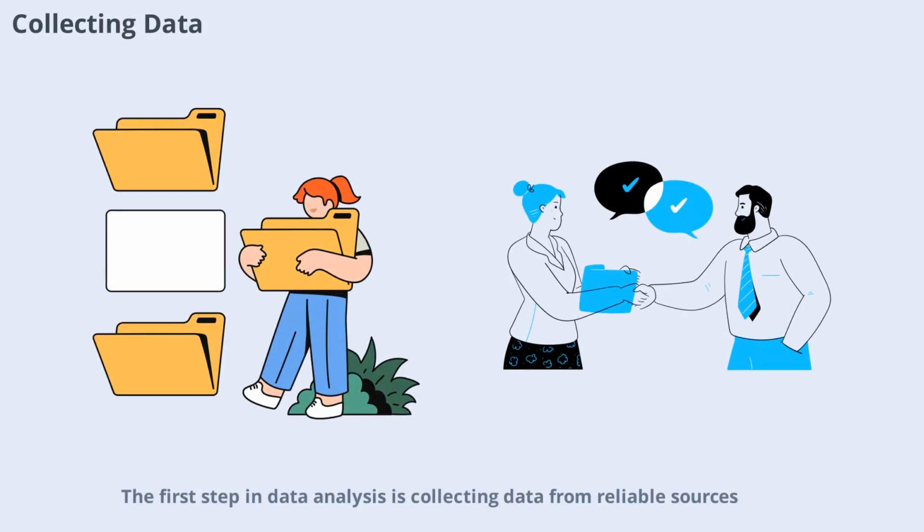The first step in data analysis is collecting data from reliable sources. This might include sales records, customer surveys, or website analytics. It's important to ensure that the data is accurate and relevant to the problem you're trying to solve. Good data collection sets the foundation for meaningful analysis and trustworthy results.